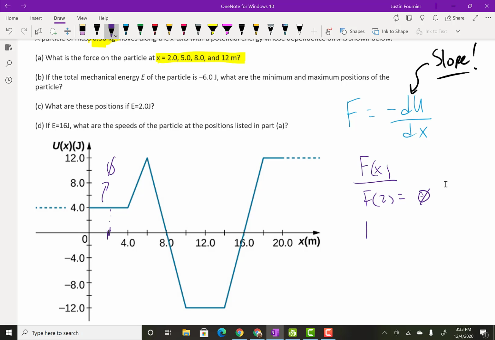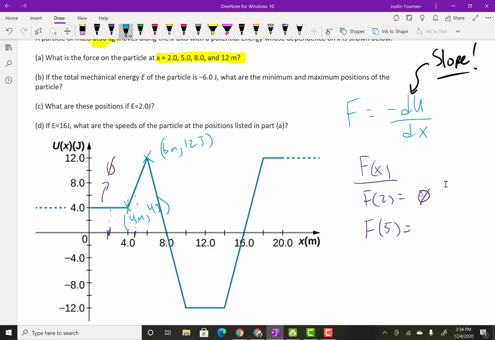So the force then at 5 meters, that's going to be here. Wait, nope, that's 6. Sorry, I was about to say, you can't find the slope of that. So the slope here at 5, boom, we're going to go up here, trying to find this slope. Let's pick 2 points that are easy to find here. I would say easy points are here and here. So this point up here looks like 6 meters, 12 joules. And then an easy point down here would be 4 meters, 4 joules.